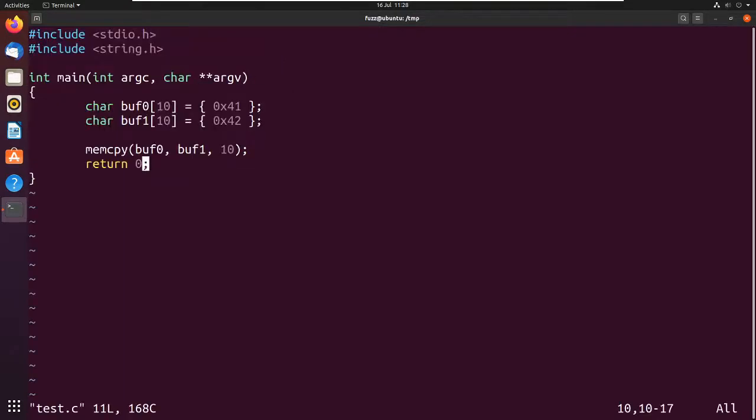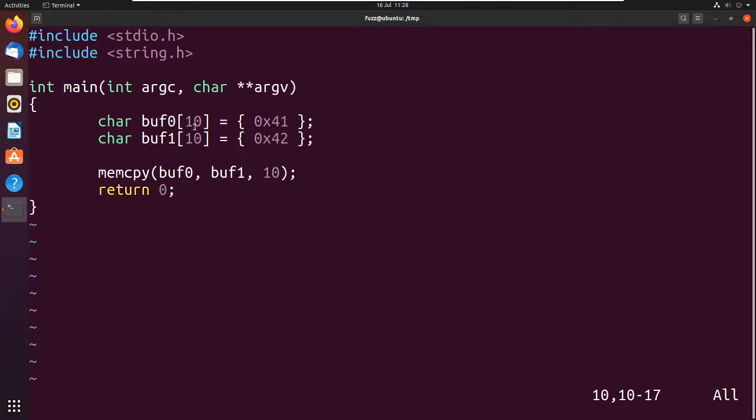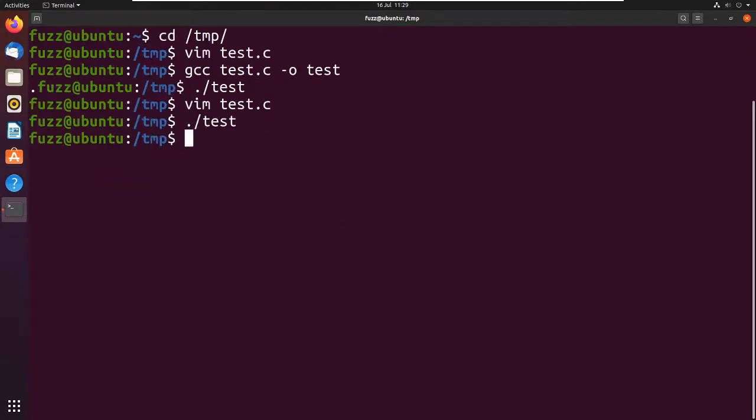Cool. So what we're going to do is analyze this bit of code here. What this is doing is creating two buffers 10 big, so just two strings that can have 10 characters in them. The first string we're filling with 0x41, which if you know your hexadecimal and ASCII tables, is capital A, and 0x42 is capital B. All we're going to do is use memcpy, which takes a block of memory and copies it to another block of memory. So the destination buffer is buff0, this first one, and the source buffer is buff1. We're copying 10 bytes from this buffer to this buffer here, and just returning. So that's what we're doing. And I very quickly built this and ran it and nothing happened.